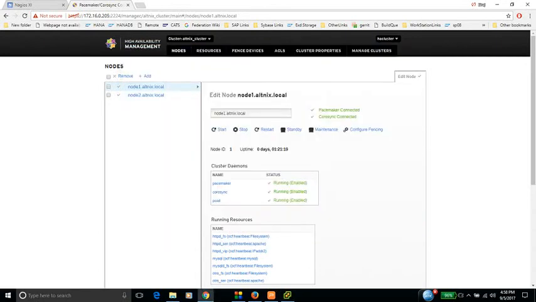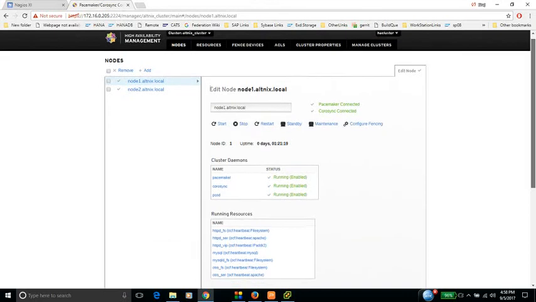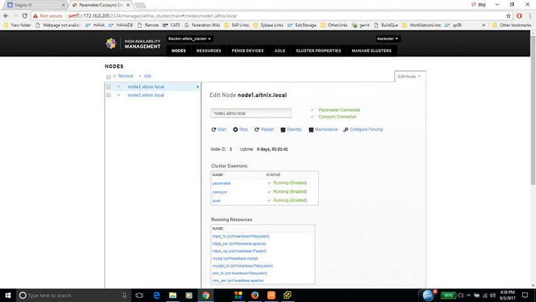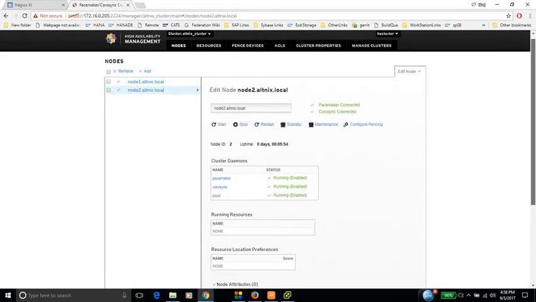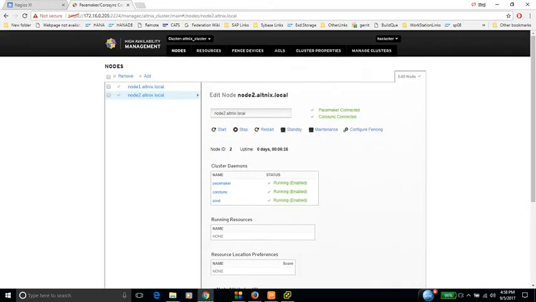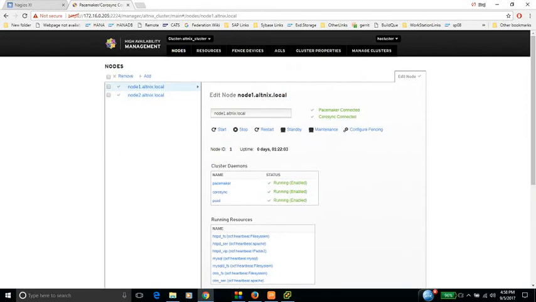Now first of all, I'm going to show you that right now the application is running, and node 1 is what is active, and these are all the services which are running on node 1. The names of the services are mentioned in this section, where you see OTRS services running, there you see MySQL and HTTP services running. So currently this is running on node 1. That's why you see this under node 1. If I click on node 2, I see that the hardware is up and running, but there are no services related to OTRS. It's empty. So essentially what this means is currently node 1 is active and you are running all the application services through node 1.